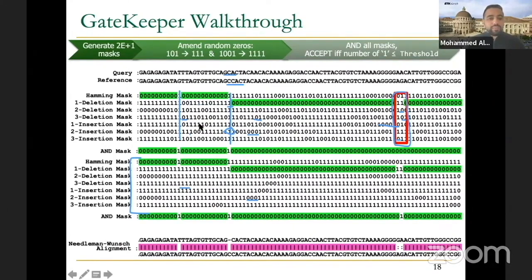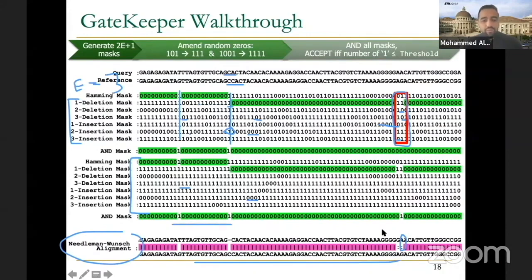So this is a sequence aligner. If you compare the results with the sequence aligner itself, you can see that we are almost there, an almost identical solution to the sequence alignment, but we have one difference over there. And since we said there are 2E of these vector, right? So E here is 3. If you still remember, E is 3, and E is the edit distance threshold. So the number of 1s over here is 3, right? Since it's less than or equal to the threshold, this will be accepted.